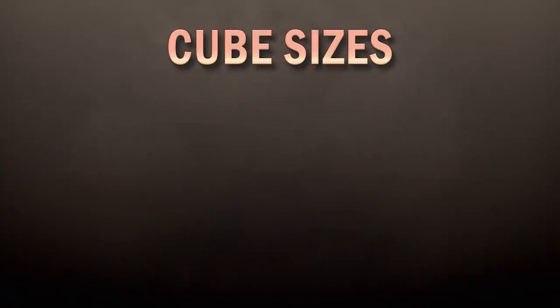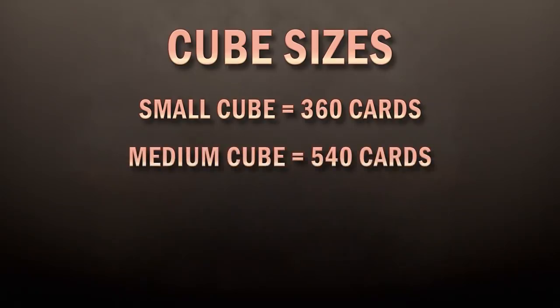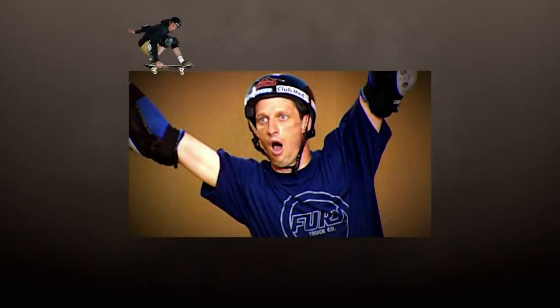Exactly. Okay, so let's talk about cube size. There are varying sizes of cube. The common ones are 360 cards, which is the Card Kingdom starter cube, 540, and sometimes you'll see a big cube at 720. Brandon's cube was over 900 cards, which is kind of crazy. It's a huge cube. Do you know how many cards Tony Hawk's cube has? 1080!